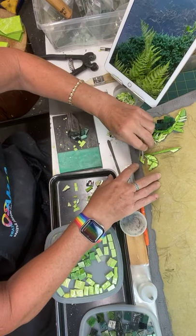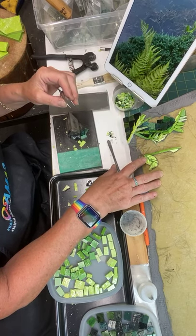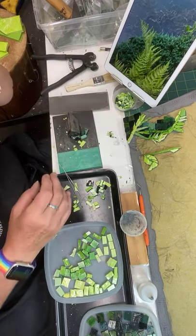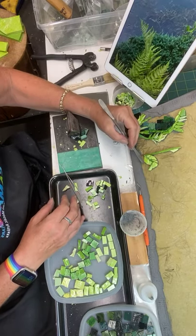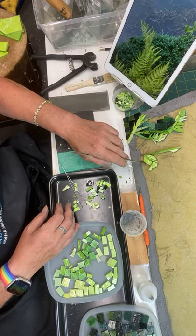And this way, when I put the piece down and squish it, I don't get too much squish, and it fits perfectly. Now, when I do get a little bit of squish, I'm always very meticulous when I work to clean up as I go.